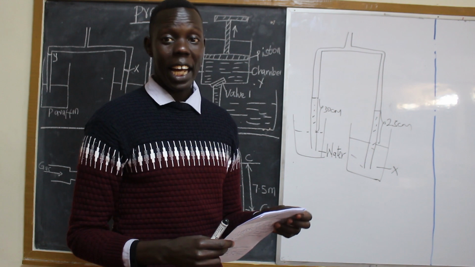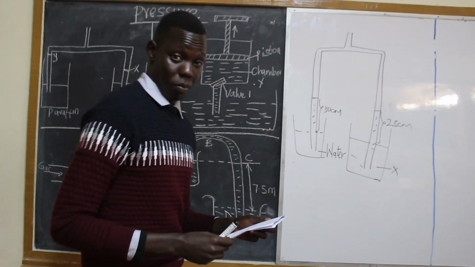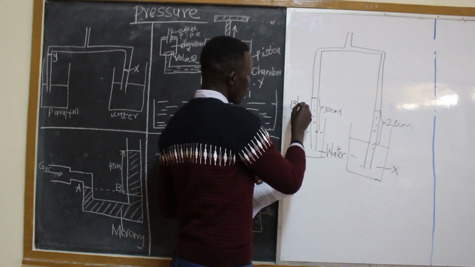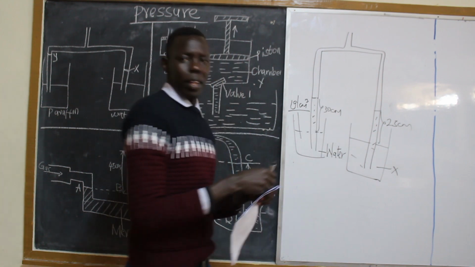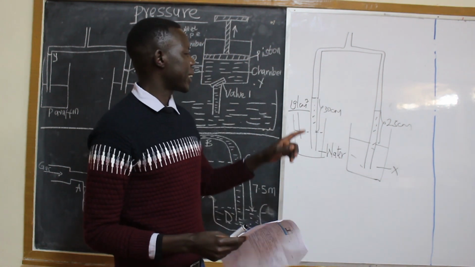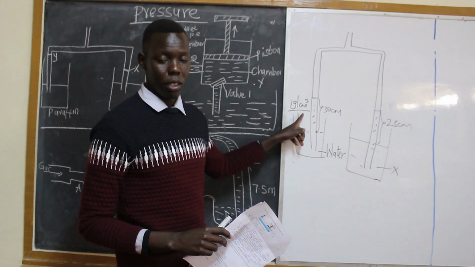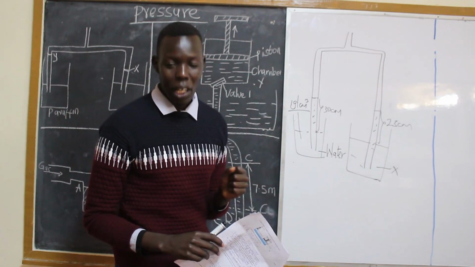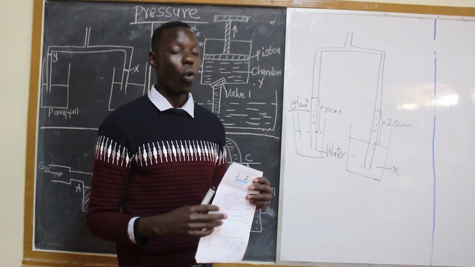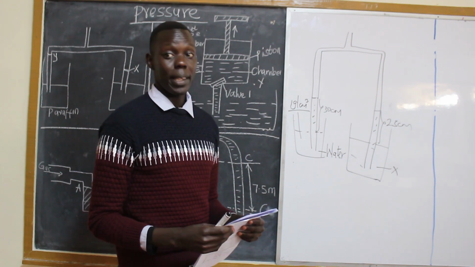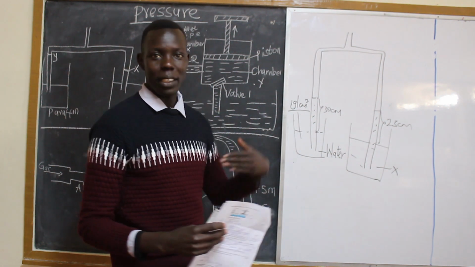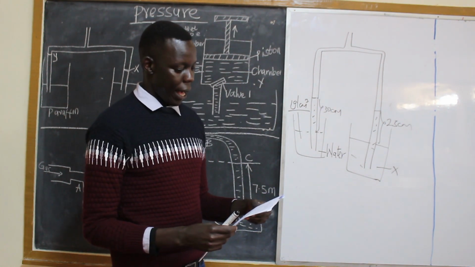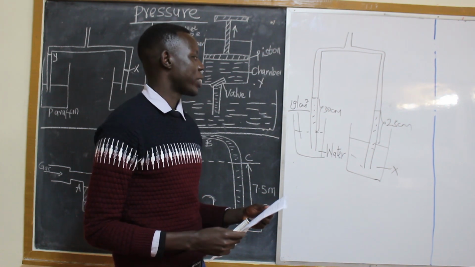Again, we have been given additional information here. We are told water has a density of 1 gram per centimeter cubed. Also, it was not necessary, because as a student, you must always know that the density of water is 1 gram per centimeter cubed or 1000 kilogram per meter cubed. So there is no need to be given, but it has been given. Now find the density of liquid X.